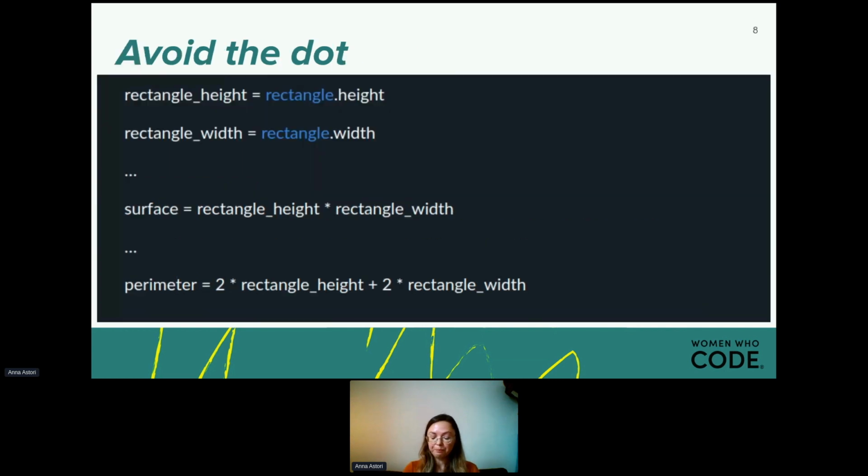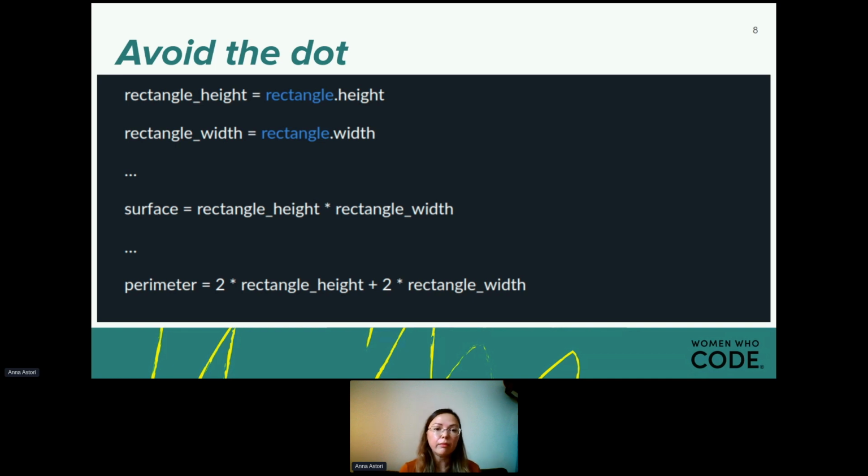What else can we do? Another thing to think about in your code is if you're working with a lot of objects and their attributes, and if you're referencing those attributes in one piece of code quite a few times, it might be a good idea to assign them to local variables.